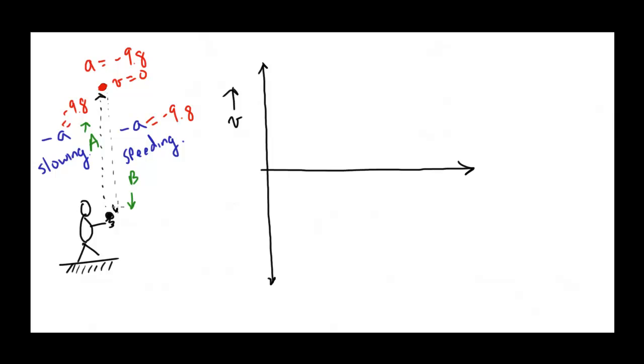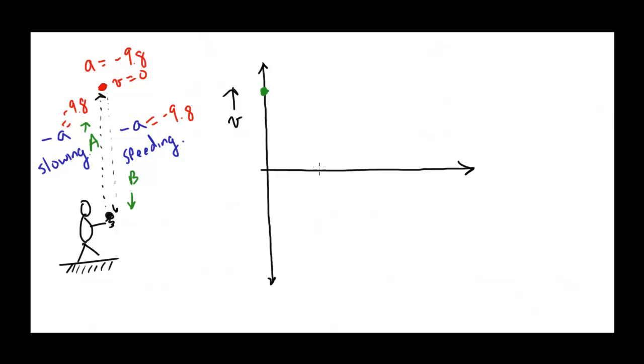Mind you, this is an important point. I'm saying when the ball leaves my hand, so it doesn't leave my hand with zero velocity, right? The moment it leaves my hand, it's moving, and it's moving up. So it starts with a large positive value. That's where we begin. And then the velocity diminishes, goes from some positive value down to zero.